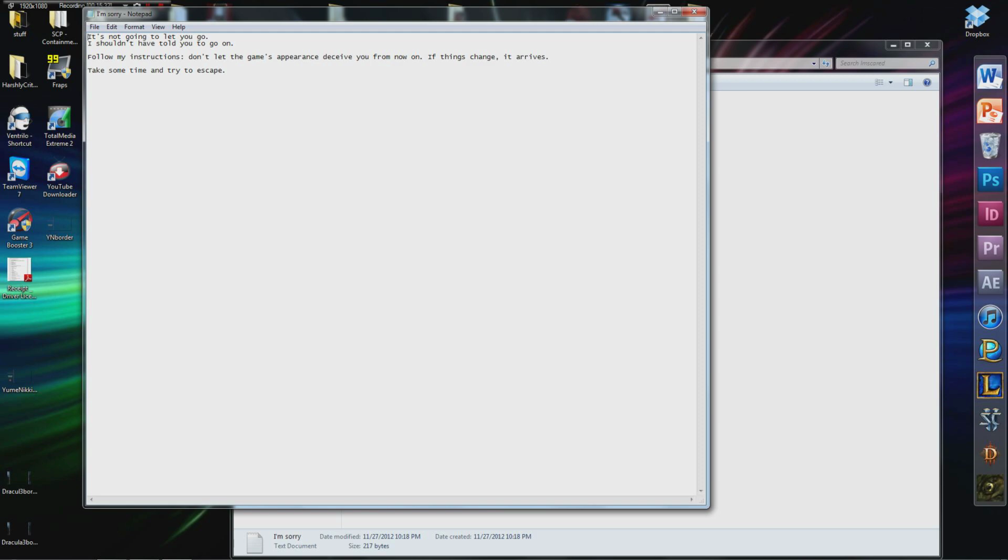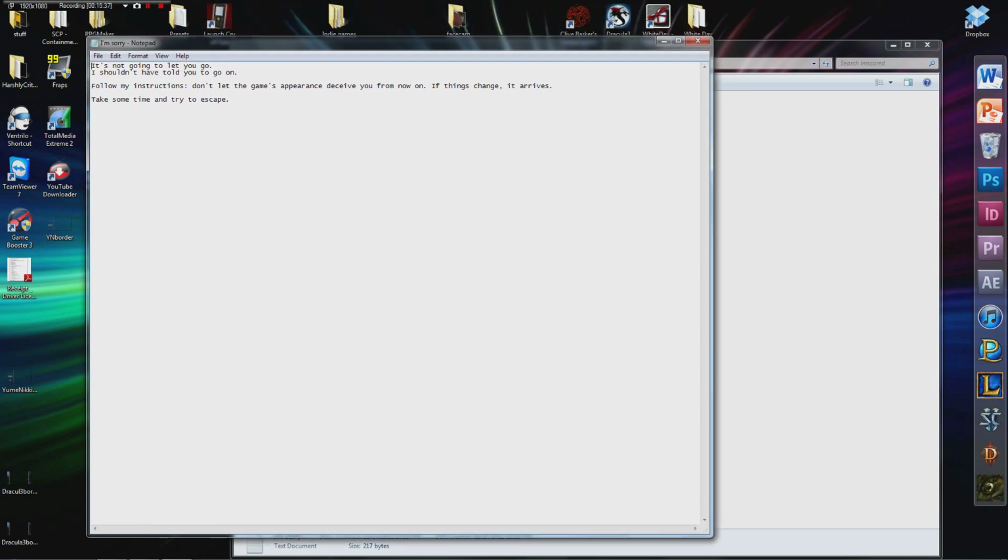It's not going to let you go. I shouldn't have told you to go on. Follow my instructions. Don't let the game's appearance deceive you from now on. If things change, it arrives. Take some time and try to escape.